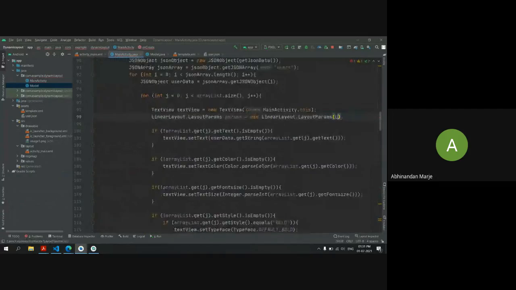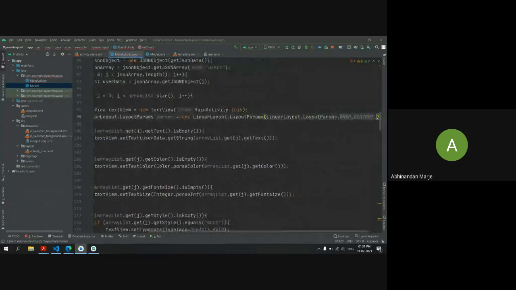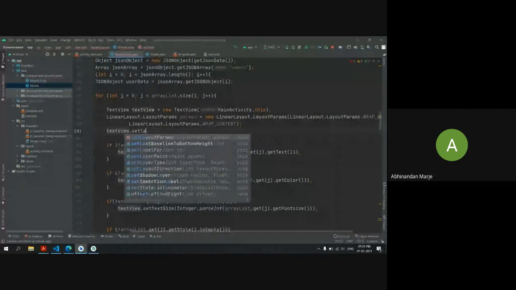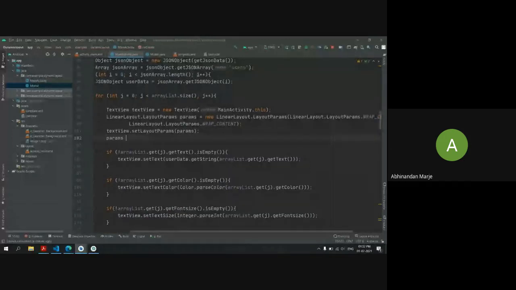Layout parameters dot wrap content, and the next one again the wrap content, and we can add this layout parameter to our text view dot set layout param, and then you can give the gravity to that params dot gravity equal to gravity dot center.